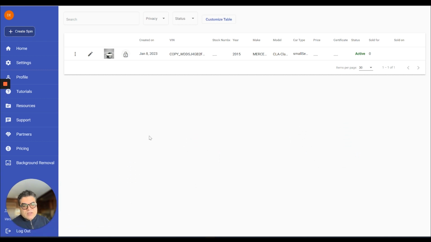The software does a lot more things as well, such as automatically generating video tours, automatically generating interactive virtual tours, and so many other things, and automate social media. But since this video is just focused on background removal, we're going to just focus on that. If you'd like to learn about more things that the software does, there are other videos in our channel that go over every specific feature.